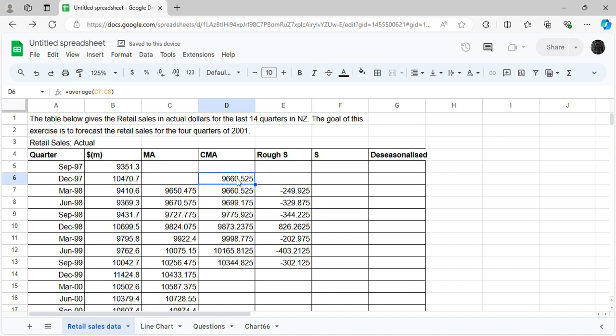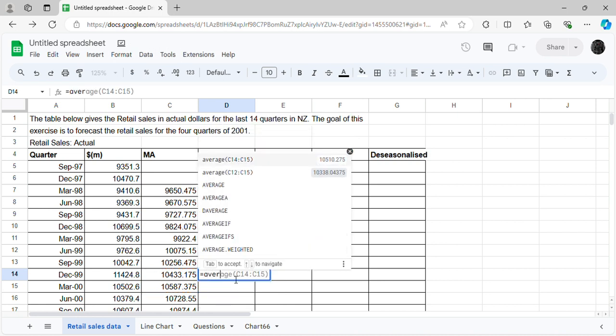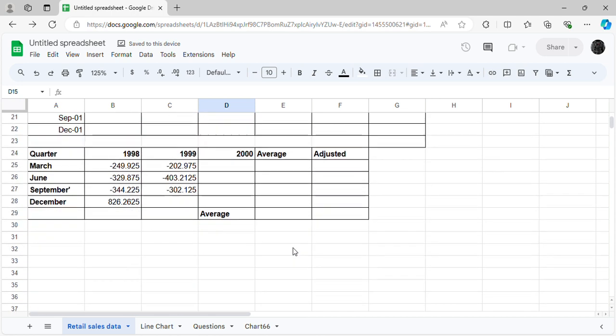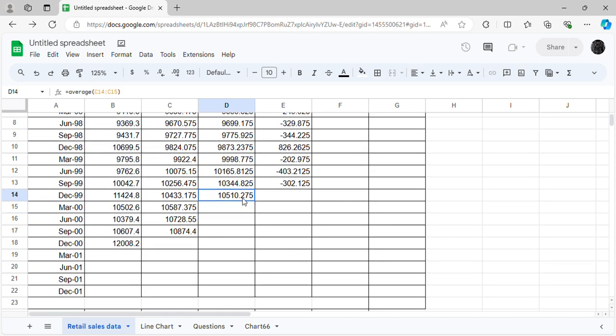Yes, that seems correct. So equal to the average of that particular quarter and one future quarter. So we will have the centered moving average up to June 2000.